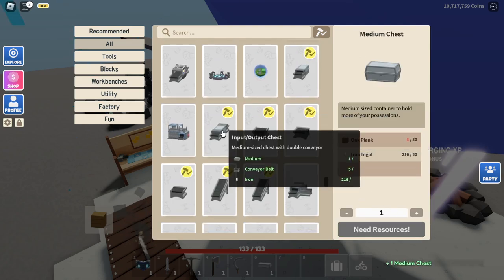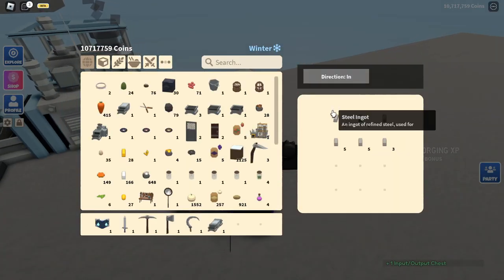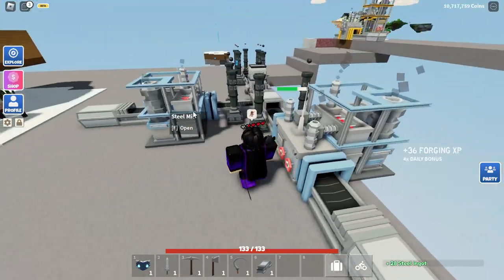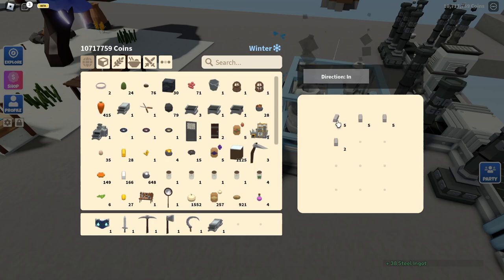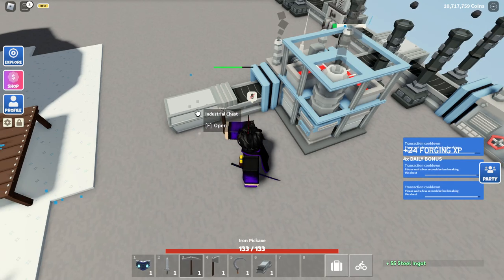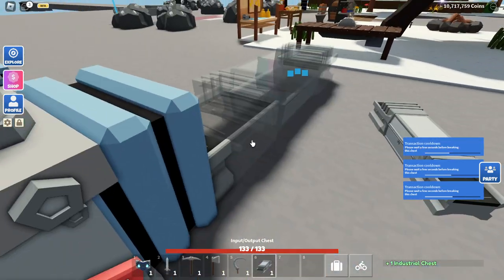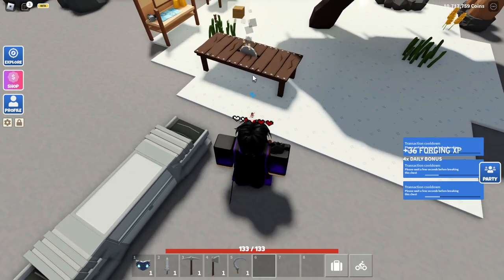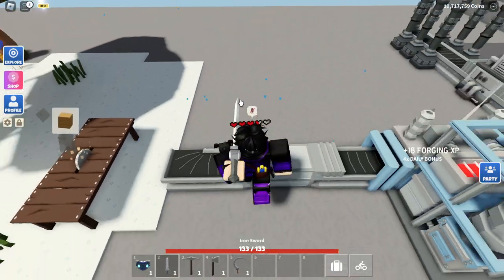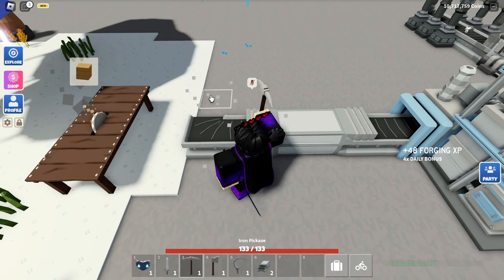A medium chest and an input-output chest. I'm gonna make it over here real quick. Or actually over here, because this is gonna be final. Because we can add one more steel mill to this, right? I mean, we can add way more, but then we wouldn't have enough iron for all of that. Okay, you know what? I'm gonna use this right conveyor belt. That's fine.